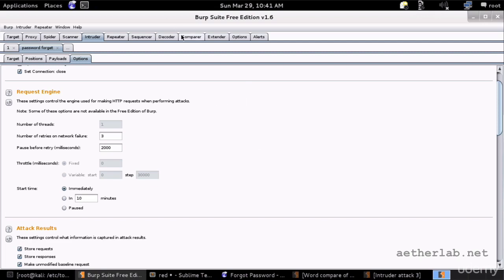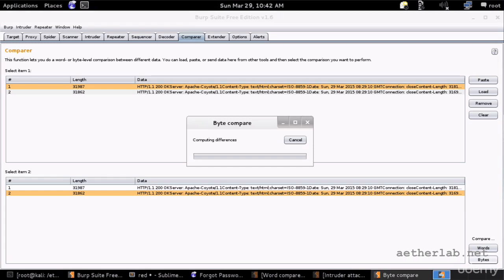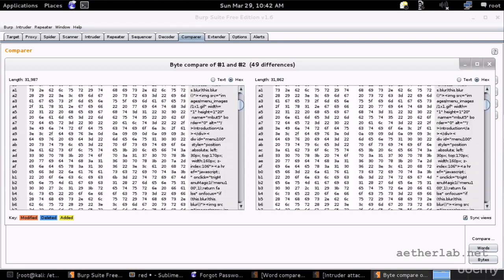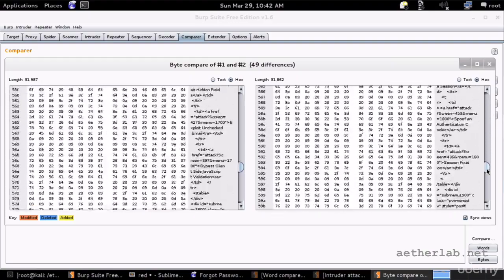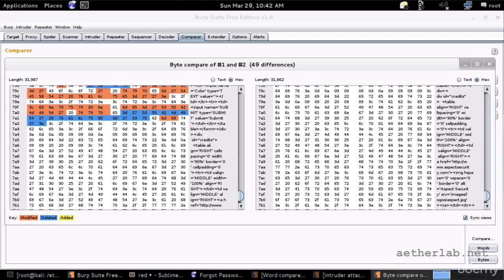All right, one more thing I wanted to show is that if we come back to the comparer, just to show you the bytes view, and then you can decide yourself if it's something that you want to look at or not, or whether you want to use the words instead of the bytes. Yes, and we can scroll down here again, trying to find the difference. Oh, yeah, it was there. So here's our difference.